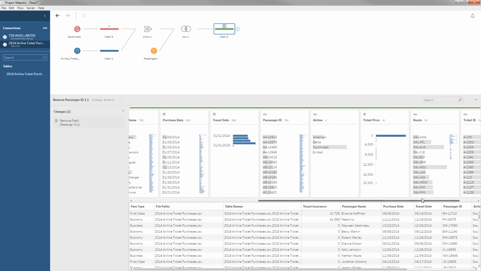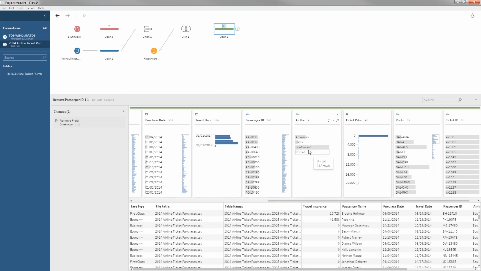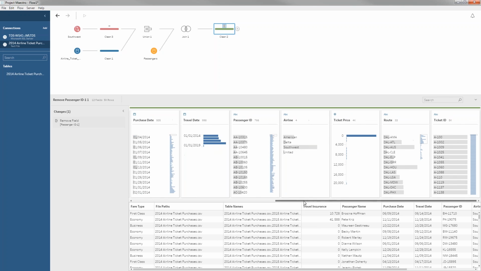There it is, and I see that I have 4 now. So I'm starting to bring all of the data together that I need. This is looking really nice. And I'm almost to the point where I feel like this is a data set that I could do some rich analysis on, and in fact I really could.